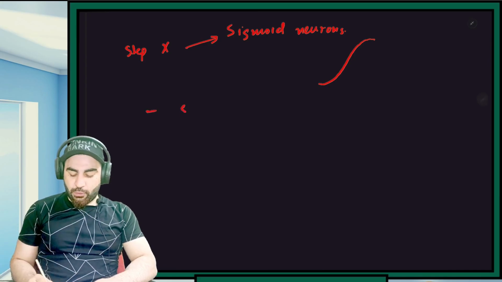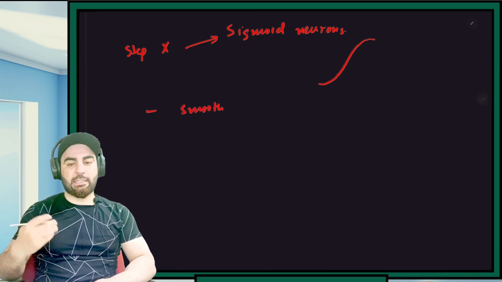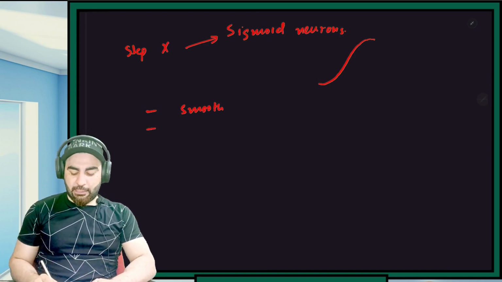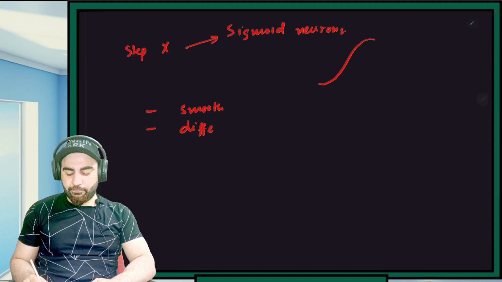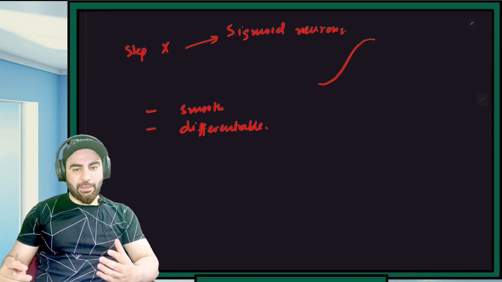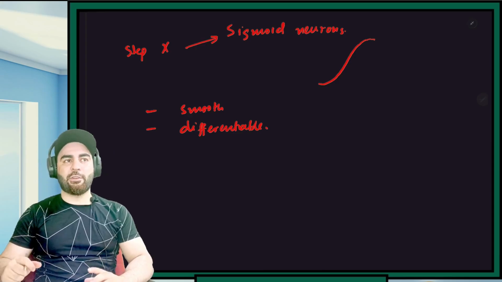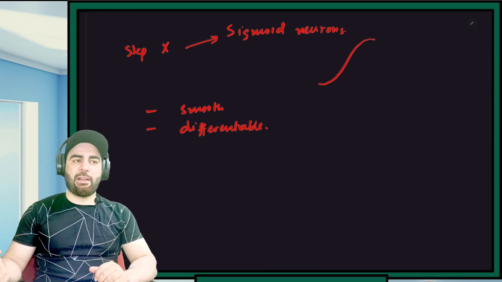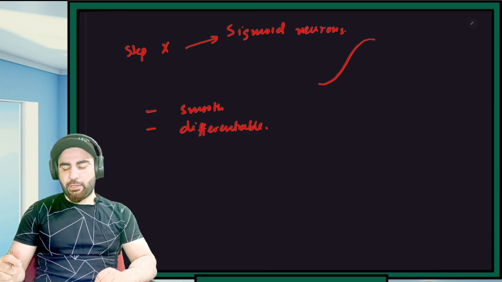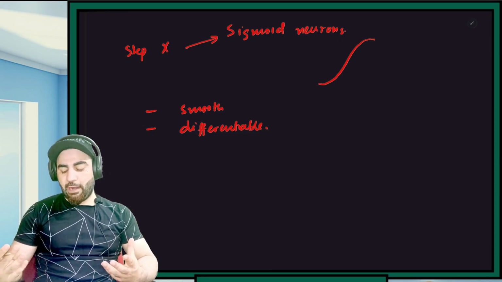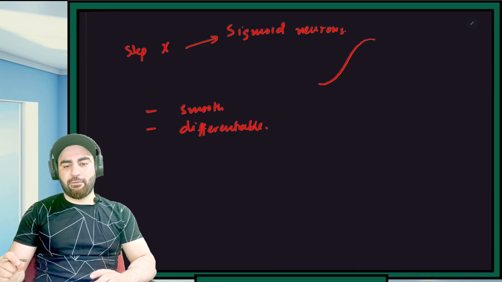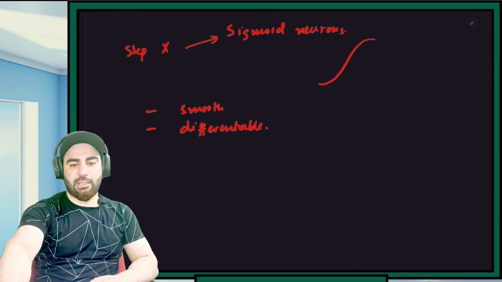The first thing which I wrote was smooth. It is smooth, that is, it is continuous, it does not have any jumps or cuts. And the second thing was it is differentiable. And why do we care about differentiability? Because we will be optimizing these functions, either taking minimum or maximum values, we will look for these optimal points. So we have to somehow differentiate the function. So it is very good if we have a function which is differentiable. So these were the things that we have.